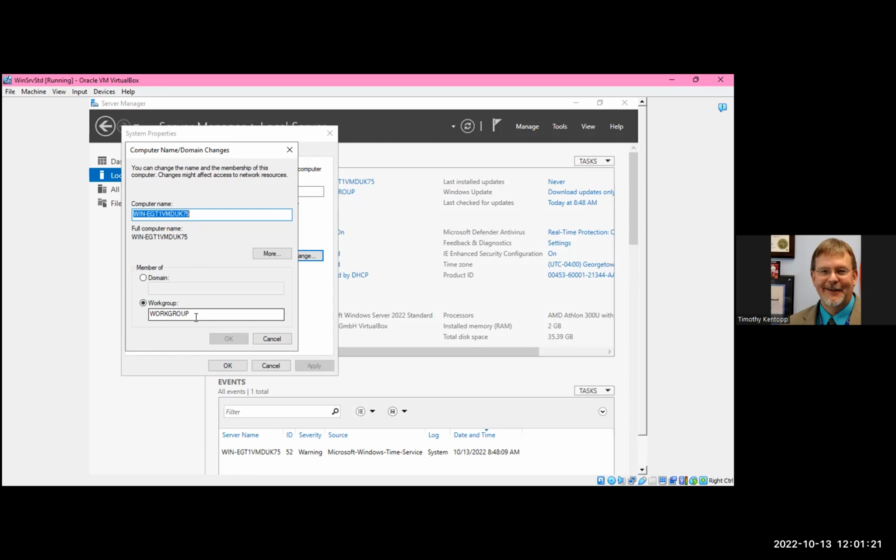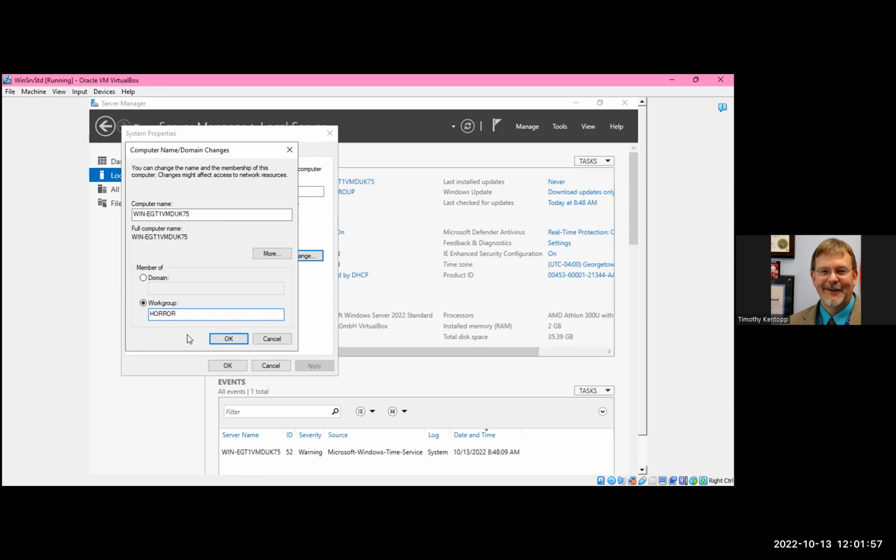You pick a convention. It could have something to do with a hobby. It could have something to do with your favorite movie series. Maybe you want to do an LOTR for Lord of the Rings for a workgroup, and then you have computer names from characters in Lord of the Rings, right? Or Star Wars, or horror. Oh, I like that. Now, I would advise that if you have a workgroup with a provocative name, people won't see it if they browse the network, they won't see horror if they're not a member of the horror workgroup. And that's actually an excellent choice.